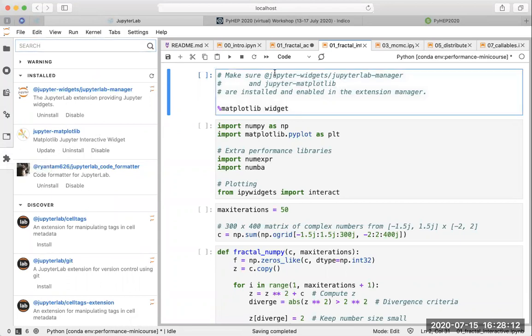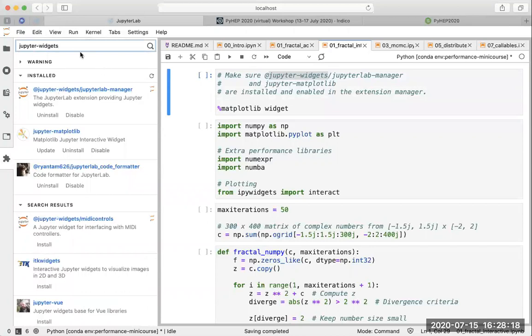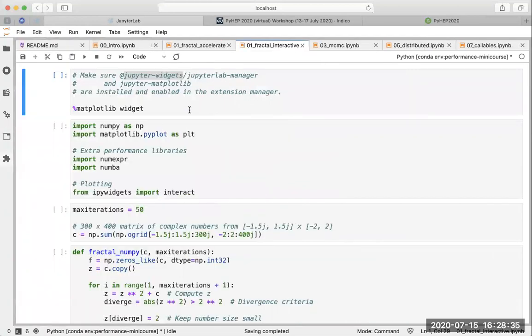Make sure you have Jupyter widgets installed. You can just copy and paste that in the search here, and if you've not installed that before, you can just click install. So you should have Jupyter Matplotlib and Jupyter widgets installed, and those should be listed here. It'll ask you to rebuild, and just say yes. That's actually rebuilding the JavaScript.